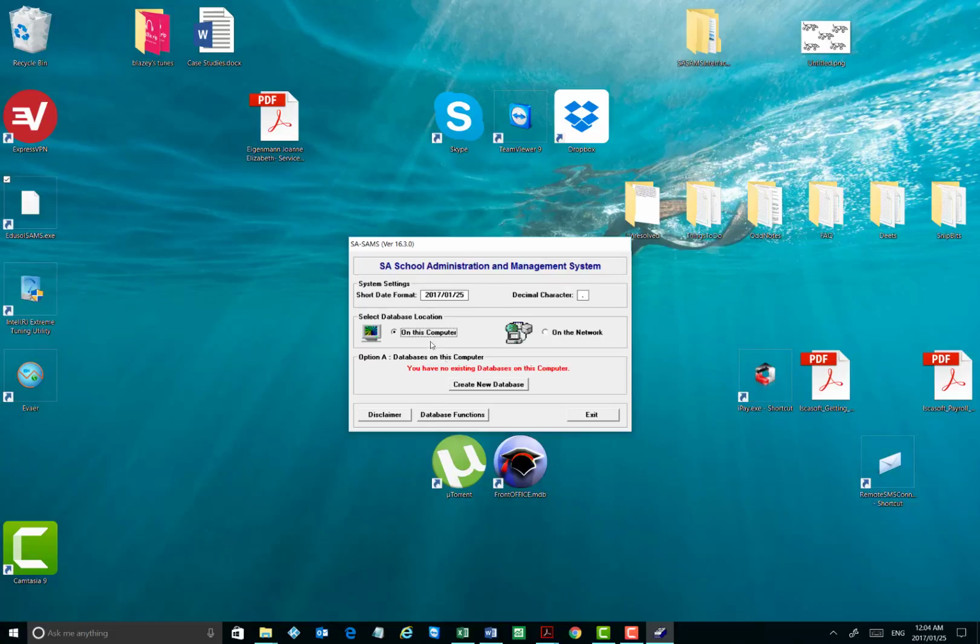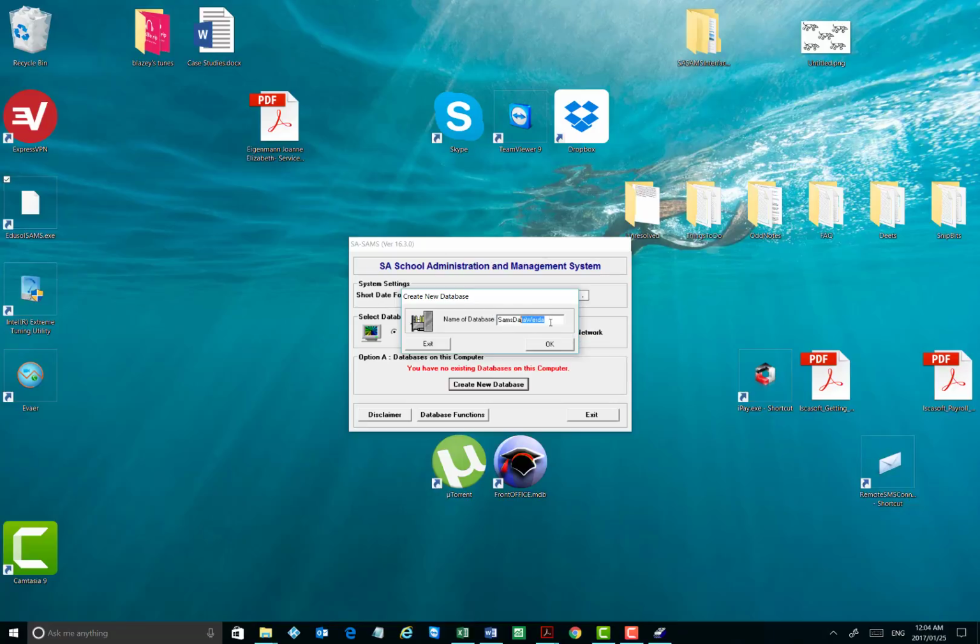Right, so I'm going to say create new database. It's telling me I don't have any existing databases. Let's call this SAMS data. I would say that for your purposes, just put maybe a little abbreviation of your name, or even just the full name of your school if it's short.